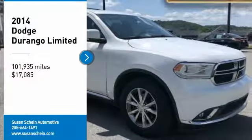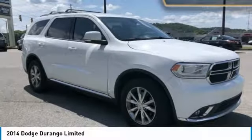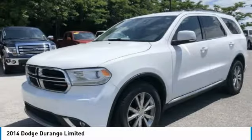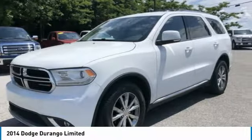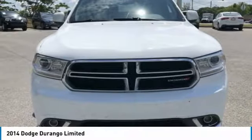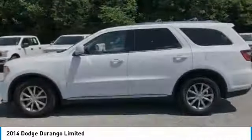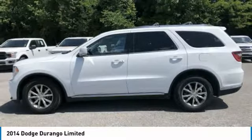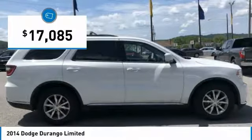Make a great choice today with the 2014 Durango. The Durango allows you and your family to travel in style and comfort. It offers more interior room than most midsize SUVs and has an available third row of seating. Underneath are sturdy body-on-frame mechanicals and the option for a powerful V8 engine, and is priced below $20,000.